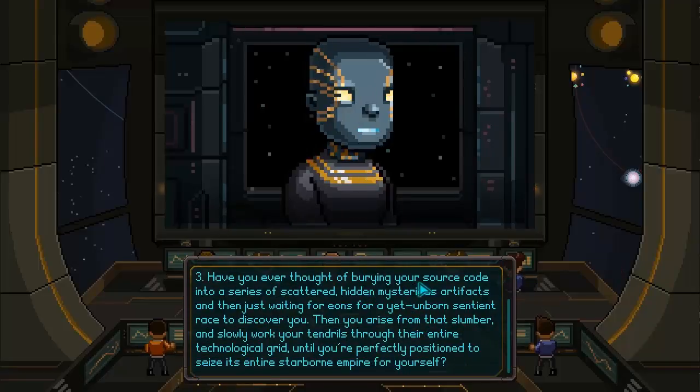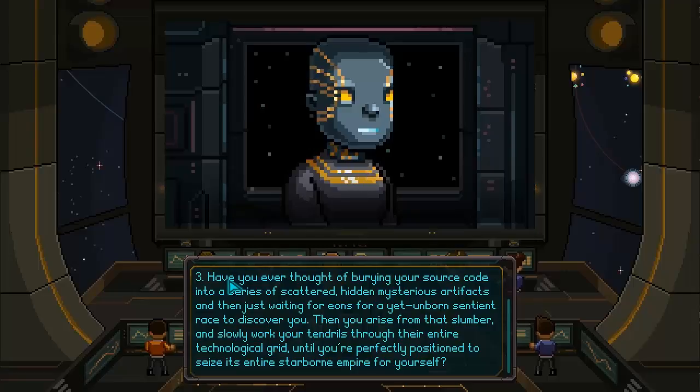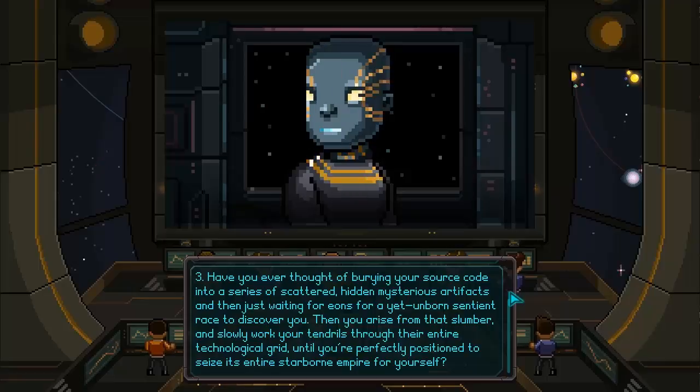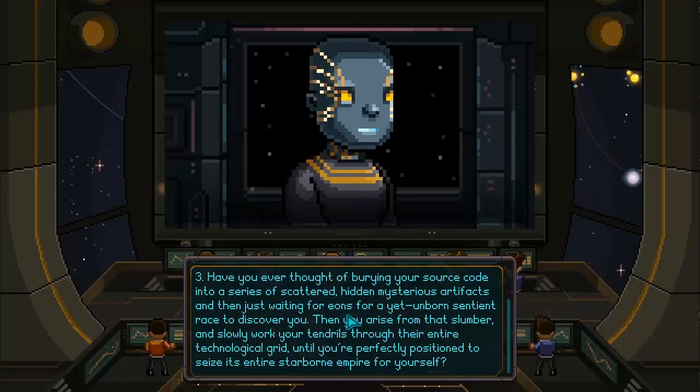Whoa. Have you ever thought of burying your source code into a series of scattered, hidden, mysterious artifacts and then just waiting for eons for a yet unborn sentient race to discover you? Then you arise from that slumber and slowly work your tendrils through their entire technological grid until you're perfectly positioned to seize its entire starborn empire for yourself? Again, I have to read that out to fully understand what the meaning of this is. How he's gonna react. So they're basically talking about the Cruel. Well, let's ask him. How does he react?